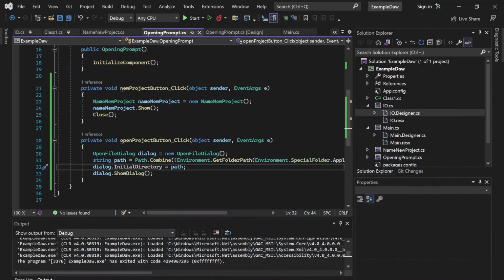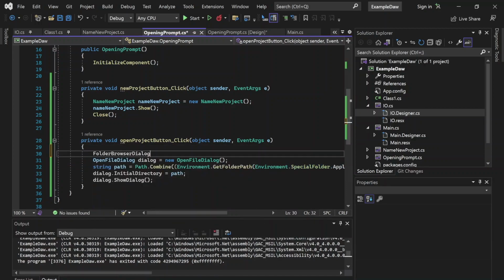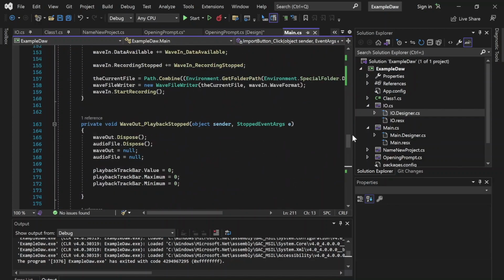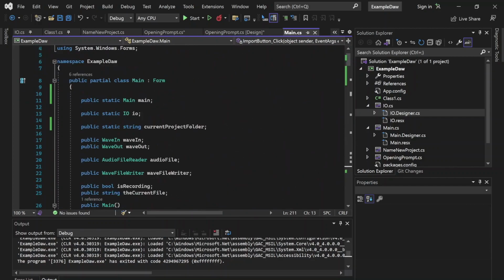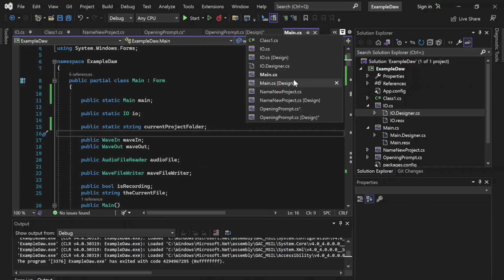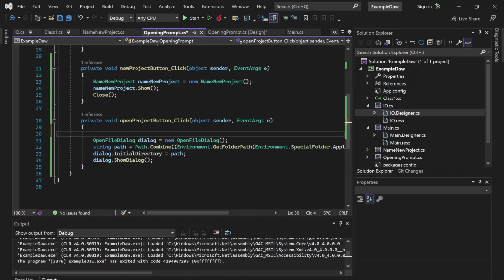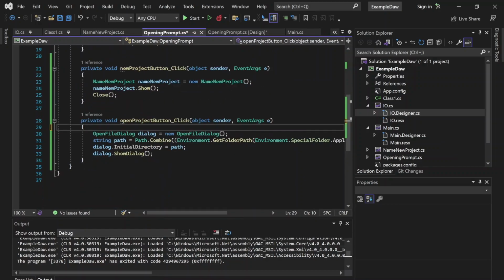And one way you could do this is, instead of the open file dialog, you can use something called the folder browser dialog, which works very similarly to the open file dialog. However, it is pretty ugly and unintuitive, so I would not recommend using it. But since we are storing our projects as folders where we keep all the recorded audio files, you could use that and that would work. So if you would like, there are plenty of resources online to use that as an option. But for the time being, we're going to use another method, which I'll show you now, and this can be beneficial to us in the future.